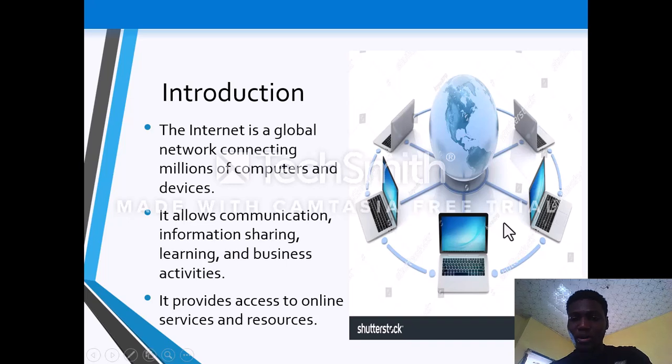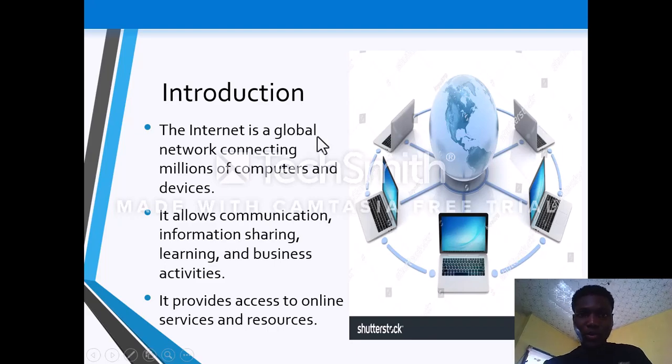That's giving us the conceptualization of what it looks like when we get connected to the internet. So these devices are connected to the internet, and they are able to share information, resources, and business activities as well. That's what this picture is trying to convey to us.